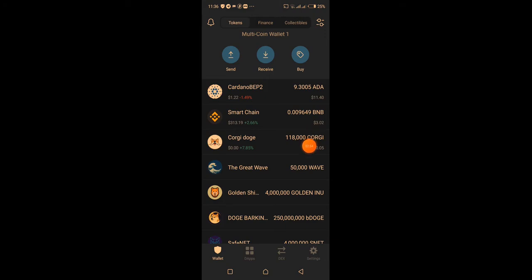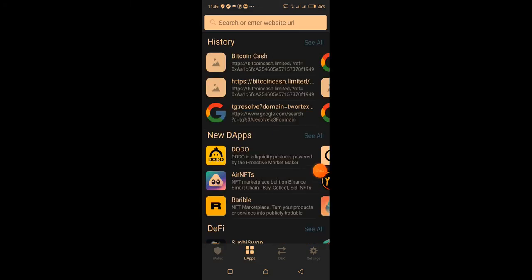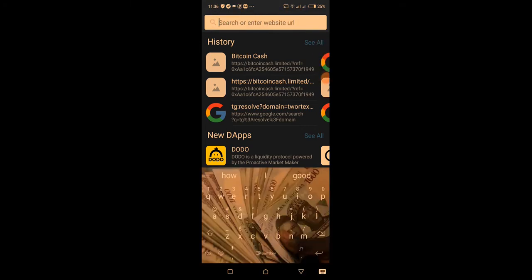So then we move over to the DApp. After you have copied the link, which I'll be pasting on the Telegram group, if you join the Telegram group you see that, and also in the YouTube description. Then you move over here where we have a search bar, just like Google or Chrome, and you paste that link there. I paste it, and then I click search on your phone. So it's gradually loading now.